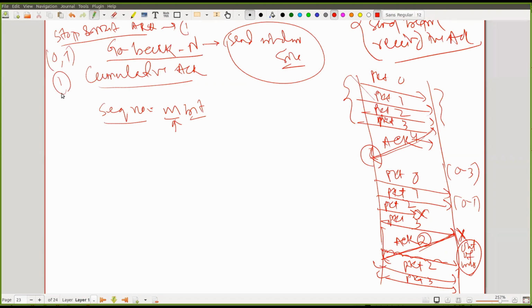So let's assume there are m bits required to represent my sequence number. That means I can have the range of sequence numbers 0 to 2 to the power m minus 1. Based on this, let's understand the window size as far as go back N protocol is concerned. There are basically 2 windows we have to deal with. Previously, the sender has to adjust its capability based on the receiver. So there are two windows: one is called the send window, and the other is called the receive window.